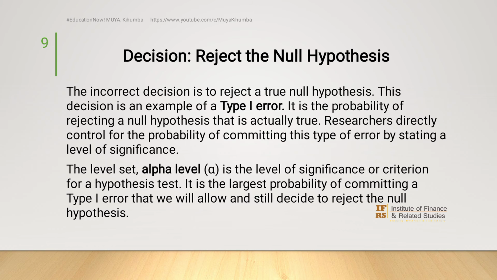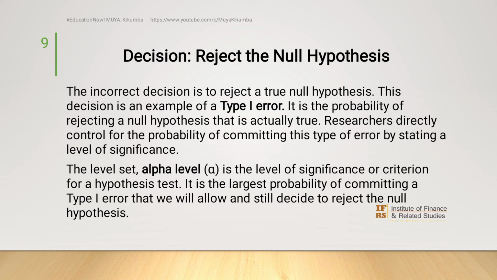We can still make an incorrect decision. The incorrect decision is to reject a true null hypothesis. This decision is an example of a type 1 error. With each test we make, there's always some probability that our decision is a type 1 error. A researcher who makes this error decides to reject previous notions of the truth that are in fact true. Making this type of error is very similar to finding an innocent person guilty. To minimize this error, we assume that the defendant is innocent when we begin the trial.